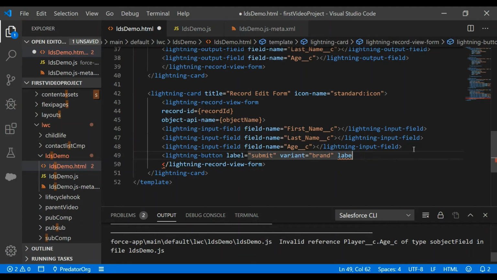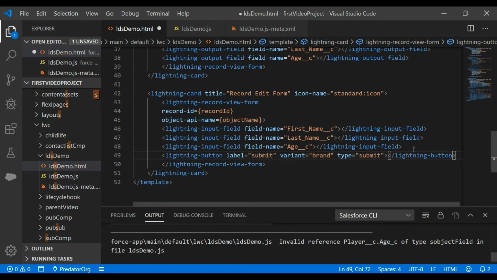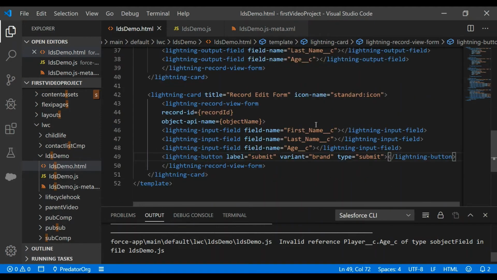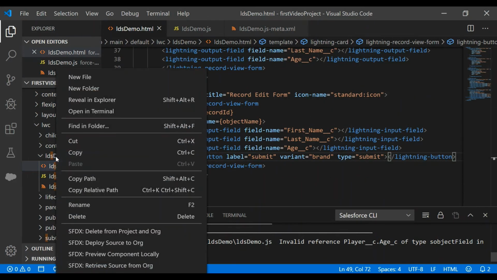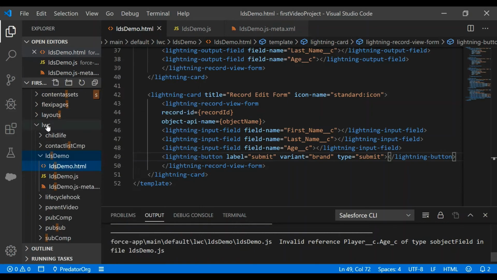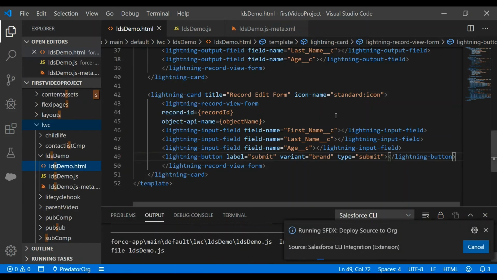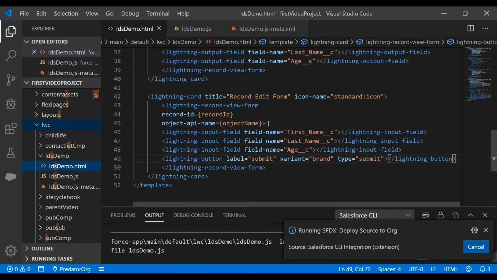Okay, so type attribute is required. We'll save our changes and we'll deploy this code to Salesforce org. Okay, so let's see if we are able to display lightning record view form and edit form properly.